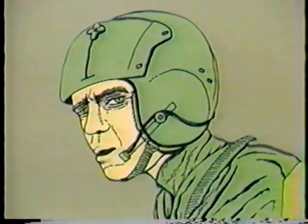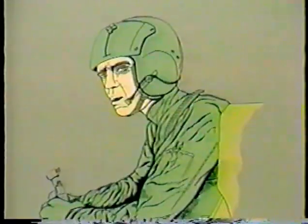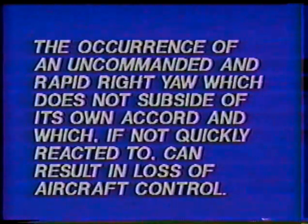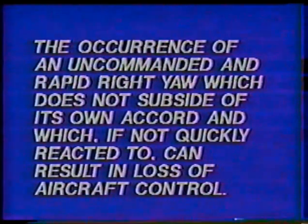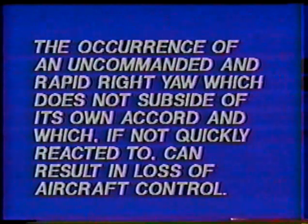What if this question had been asked of you? Could you have correctly stated what LTE is and what causes it? LTE is defined by the operator's manual as the occurrence of an uncommanded and rapid right yaw, which does not subside of its own accord and which, if not quickly reacted to, can result in loss of aircraft control.